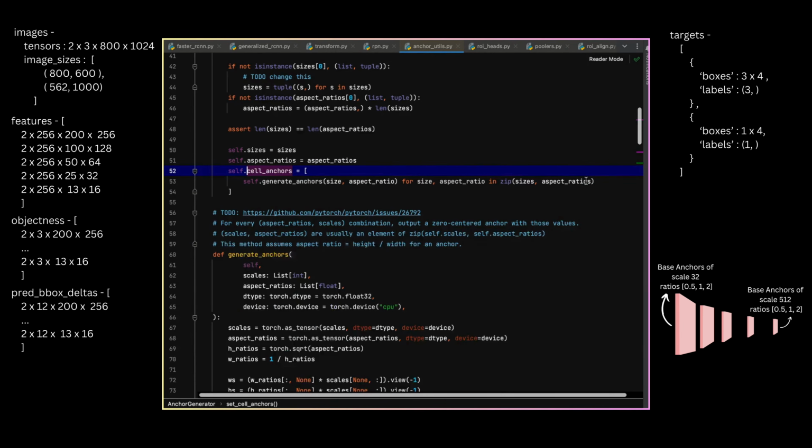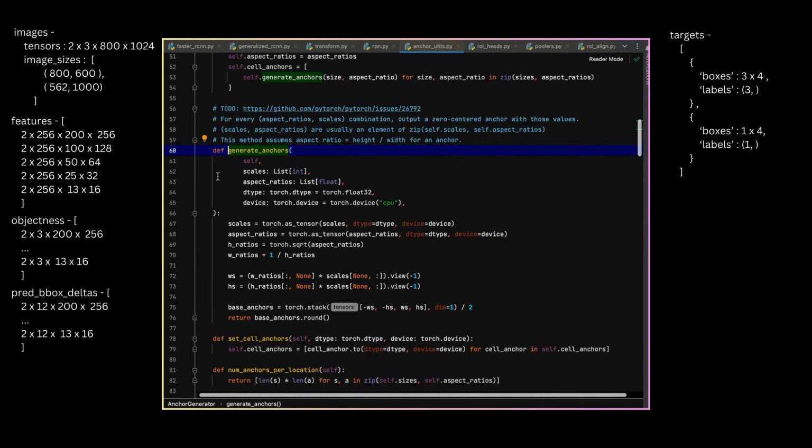And each set of base anchors will have 3 boxes. Again, because each feature map is going to make predictions for single scale and 3 different aspect ratio boxes. We create base anchors for each feature map by calling this generateAnchor method for each size and aspect ratios pair that are defined for the 5 feature maps.